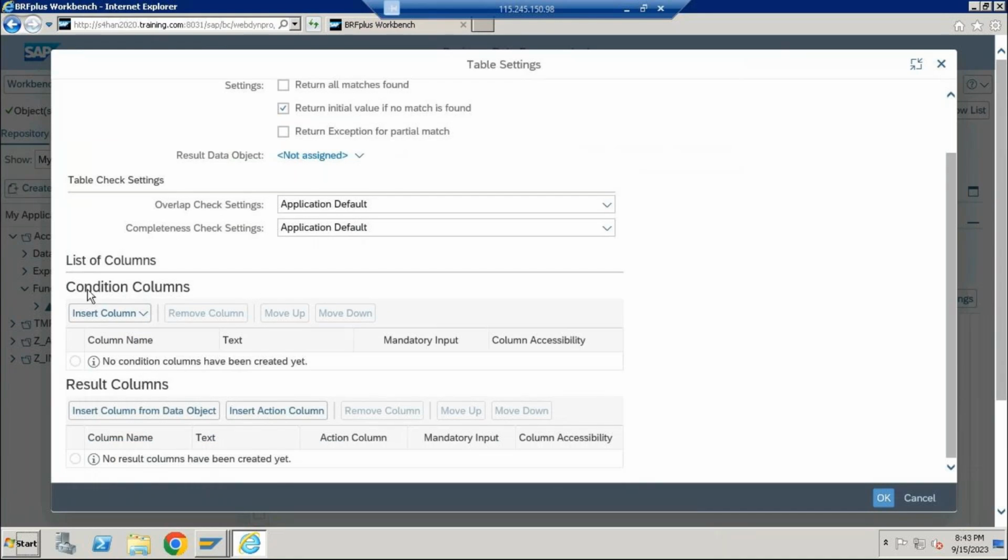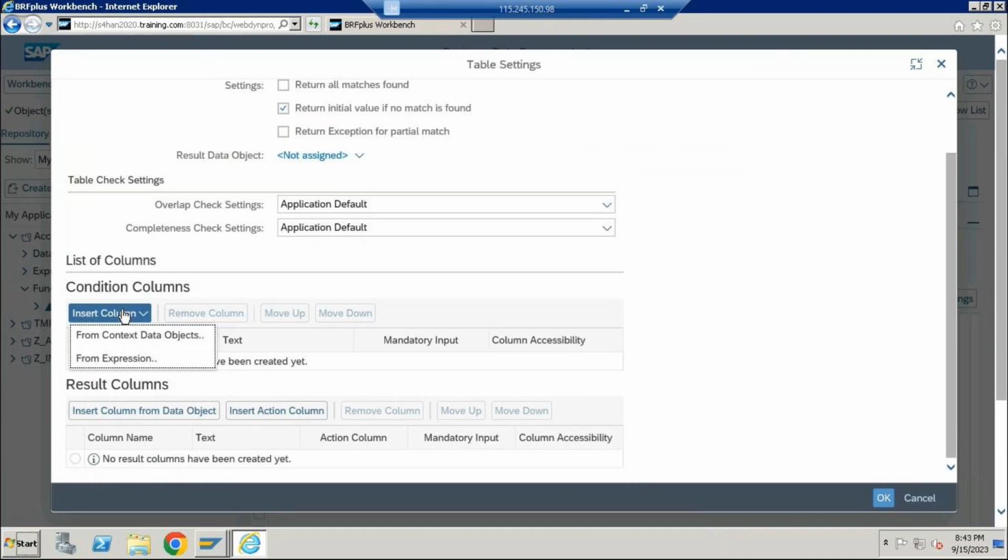The condition column is nothing but the input, so what is the input you have to give. And the result column is nothing but the output. So we are going to give the input condition and output condition here. Firstly, go for the condition column, that is the input condition.